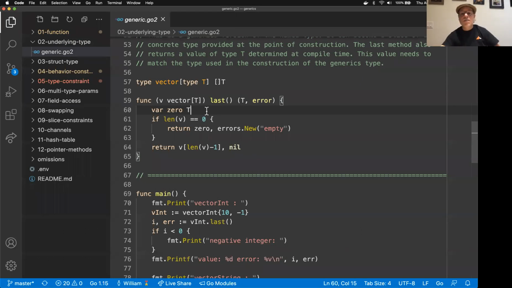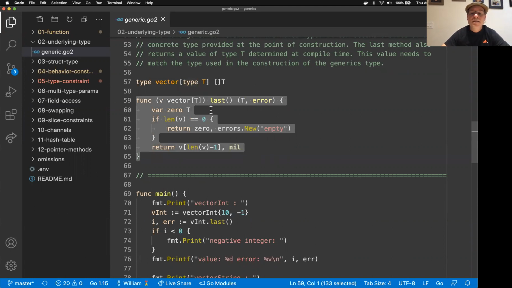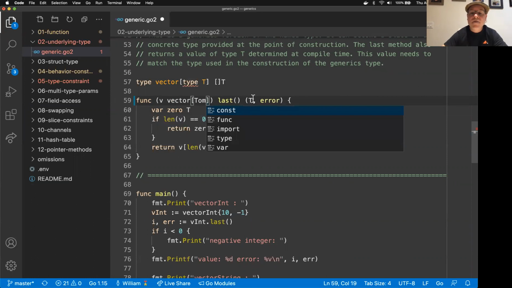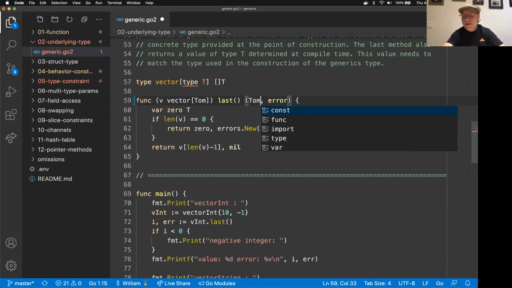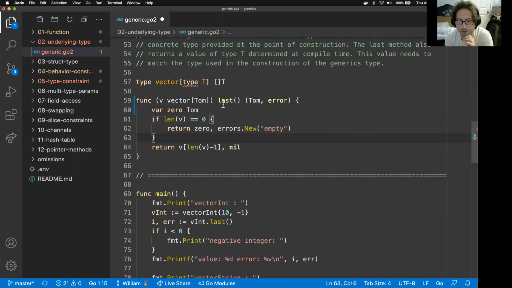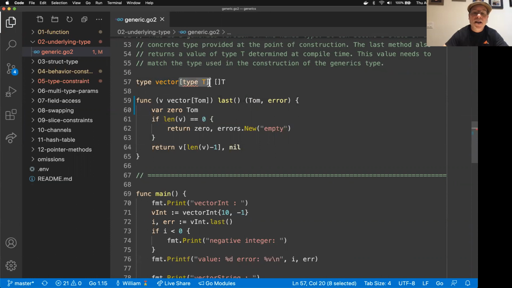Yeah, I have an experiment. You know what? Let's do something here. I have an experiment with this, but my thought right now is that this type T is being bound to the method set. So I do not think you can use, and by the way, these names can be anything you want, right? They can be long, short. We have to create standards around that as well. But I don't think this will compile because this method is bound to this type list.